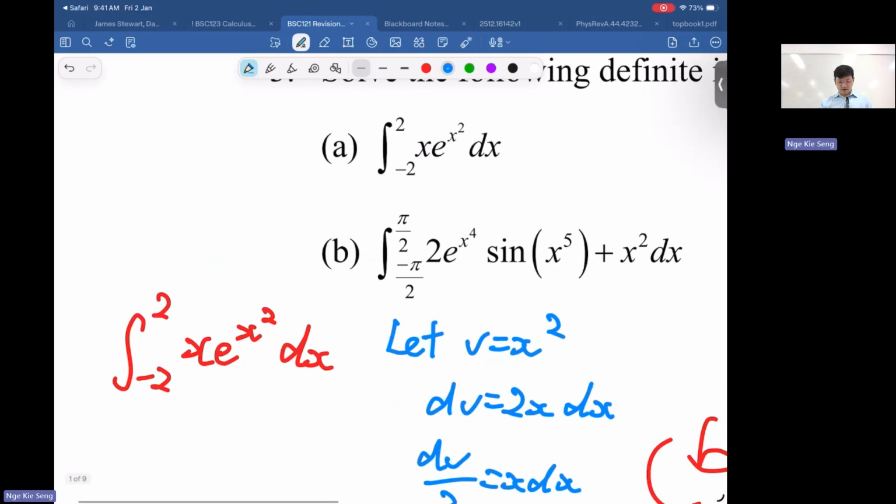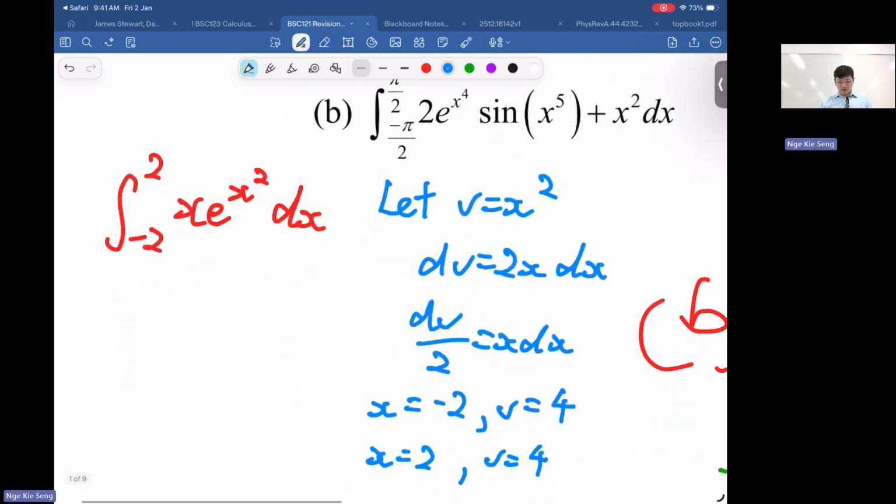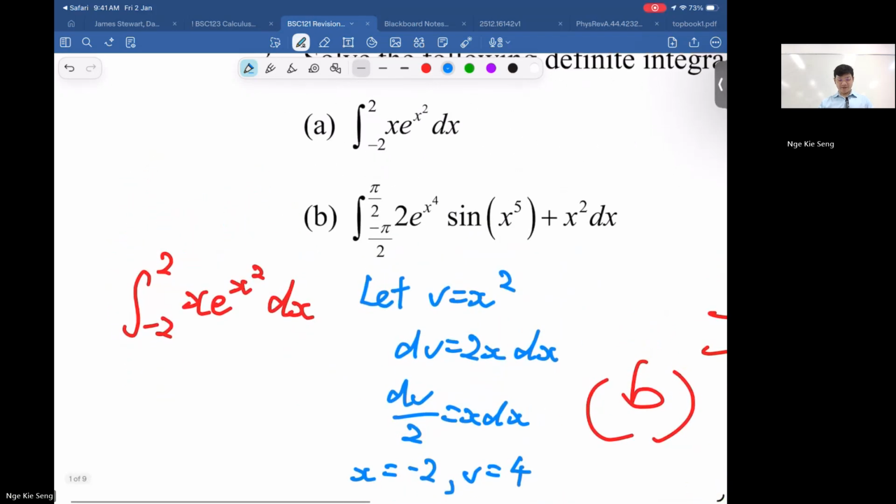Did we miss anything here? I think this question is 0. This question should be 0. Yeah, evaluate 0. You also get 0? Odd function. Oh, wait, let me see. Oh, cool. Yeah. This is an odd function as well. So actually it's 0.